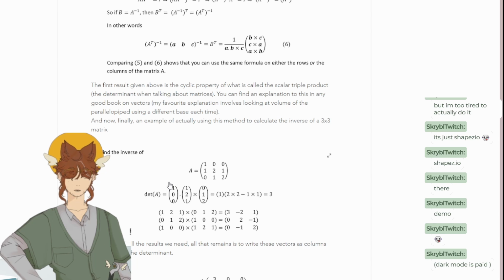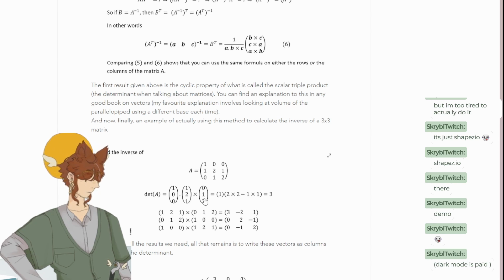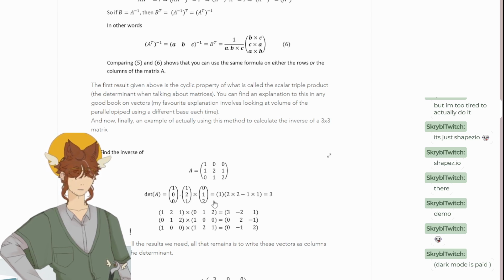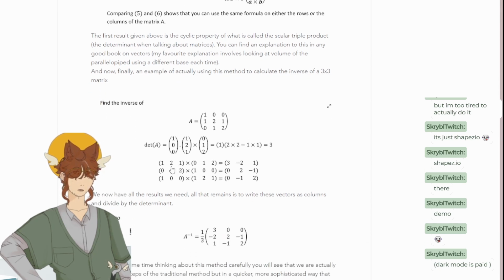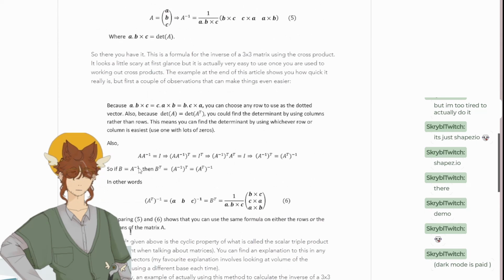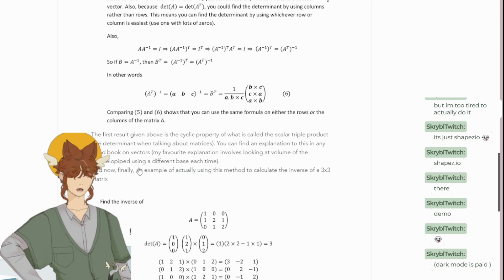Okay, so we do the determinant equals 1, 2 cross that, which is easy to do. We can find that. So we just triple scalar either the rows or the columns, whichever one is easier. And then we do 1, 2, 1 cross 1, so we do B cross C, we do C cross A, and then A cross C. B cross C, C cross A cross B.